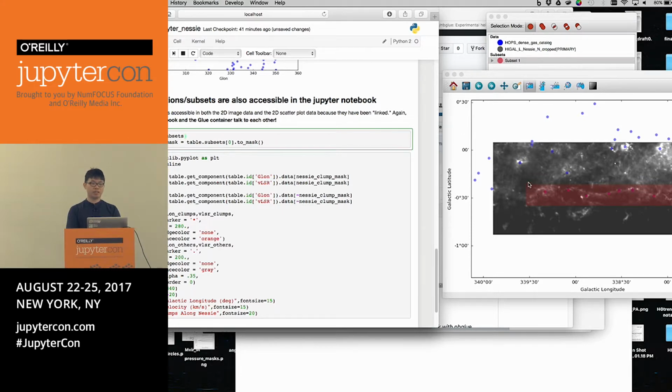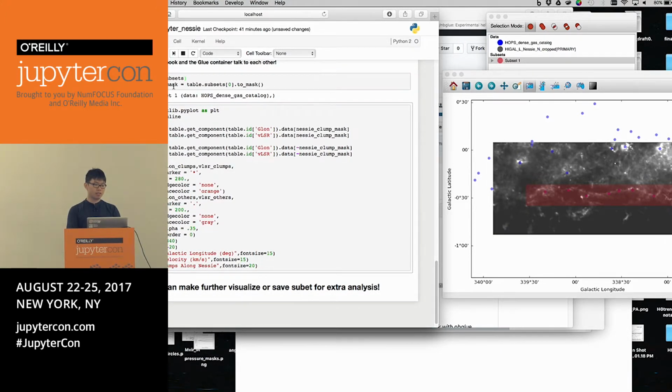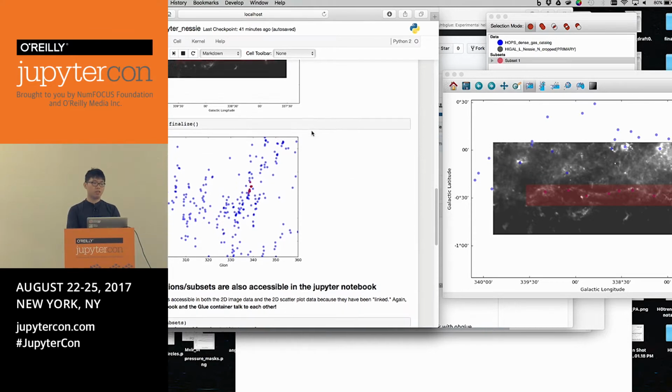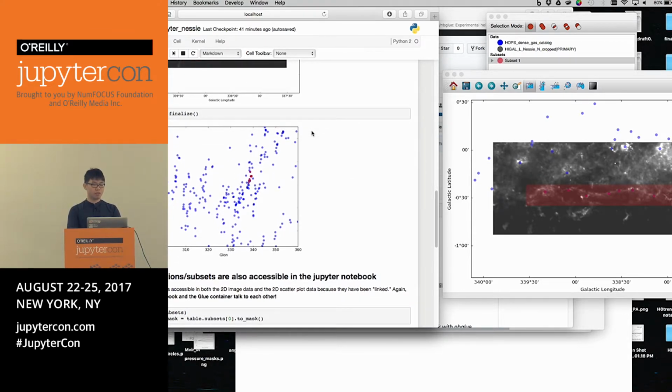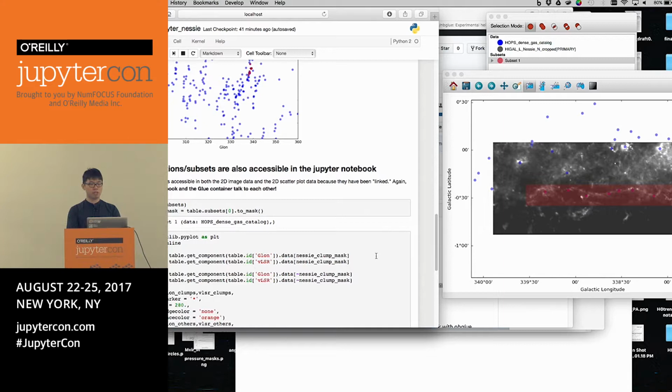So it is actually quite important that the mask, the subsets that are made inside Glue, can be exported back to the Notebook, and then I can grab the mask as it is here, and I can again make whatever plot I want to make simply with matplotlib. I can do fancy things, so the data points are now stars in there, and hopefully someday this can be expanded, and together with the widgets and other tools, the Notebook can be made into a better environment for publishing not just the data, not just the code, but a complete article together with the analysis.